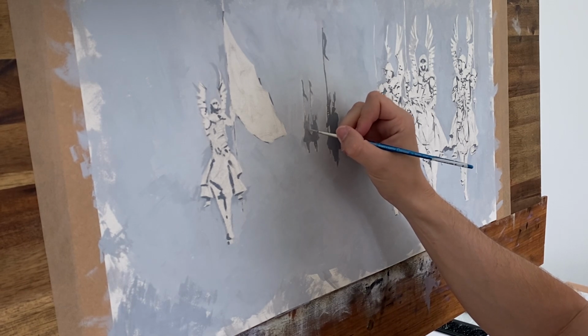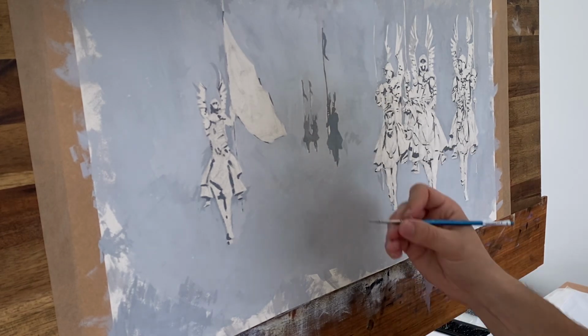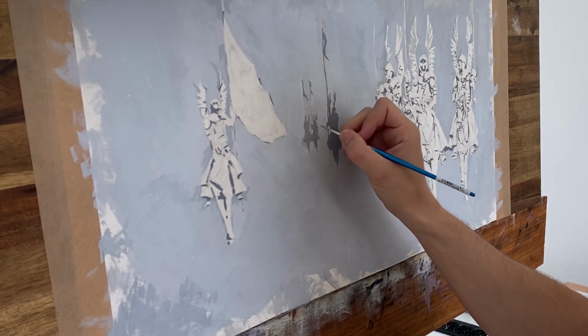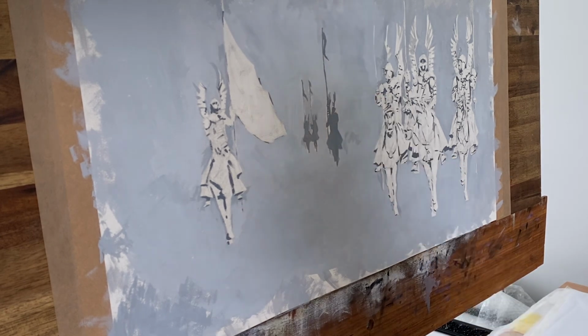If you're not getting a good read in the early stages of a painting or a drawing, then no amount of detail is going to fix that, unfortunately. You really have to address that. You really have to just stay in the early stages until you've corrected that problem. Which is a bit frustrating, but it's not as frustrating as it's going to be if you skip ahead to the later stages and then you've got all these problems to fix. So it's much better to stay in these very basic stages for as long as you can before moving on to the details.